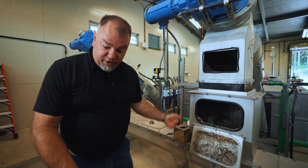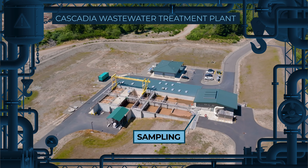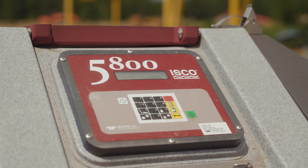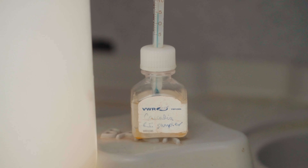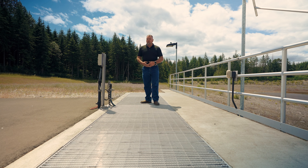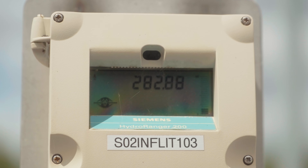After everything is screened, the water travels down below us into a trough and it goes over to be measured. This is a sampler. We use this machine to sample wastewater on a time period, and that sample we will use to represent all of the wastewater that came through the facility for the day. Down here what we have is a Parshall Flume — a device used to measure water as it flows through the facility.